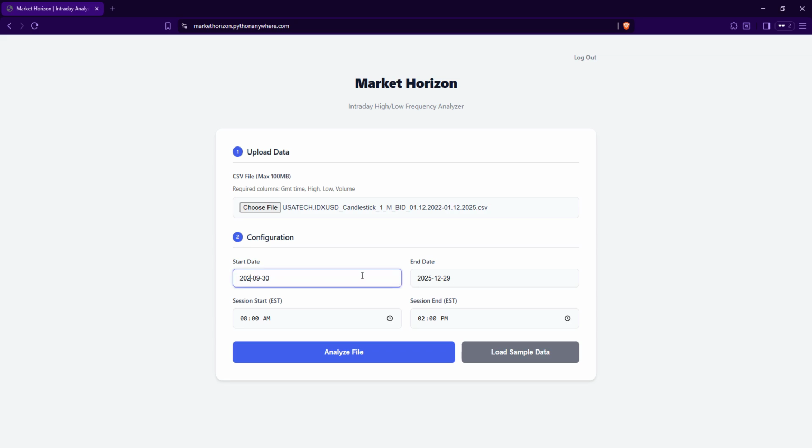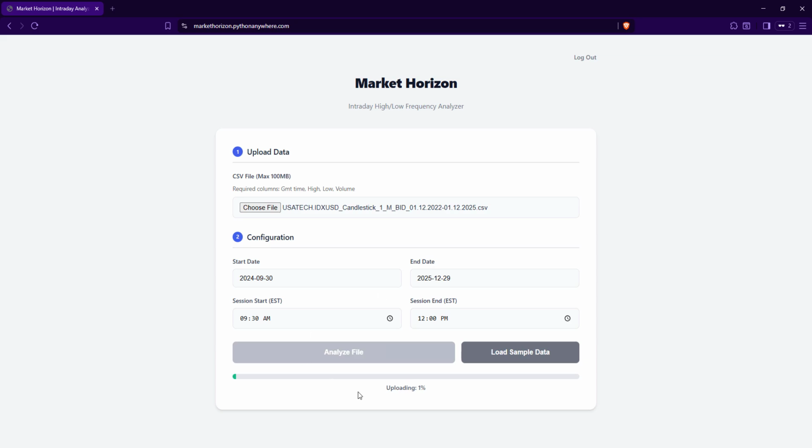Let me take just 1 year of data, a small range for reference, 9:30 a.m. to maybe, let's take 12:00 p.m. I think that much data is going to be enough. It will take a little bit of time since it has a lot of data to process. So just wait for a few seconds.